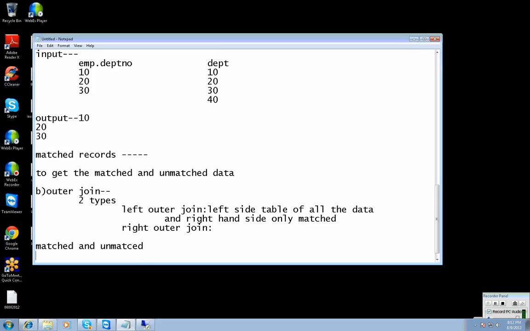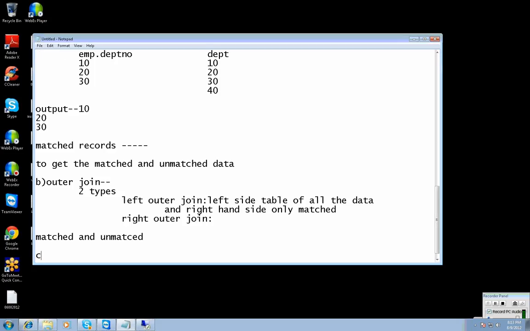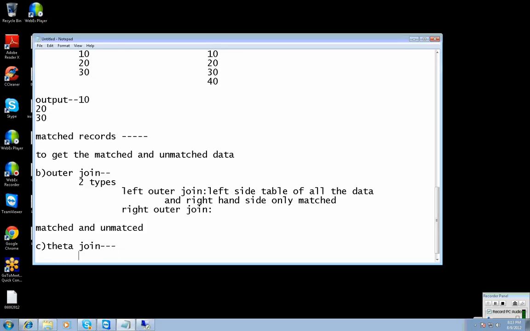If it is left outer, left hand side of all the data. If it is right outer, right hand side of all the data. Those are the two joins, inner and outer. See the third join. This is different, theta join, nothing but using the between operator.